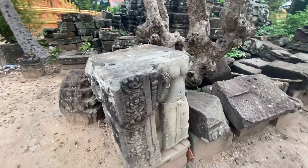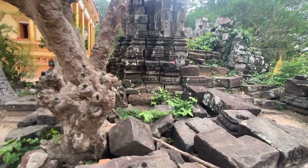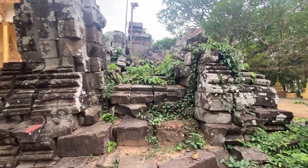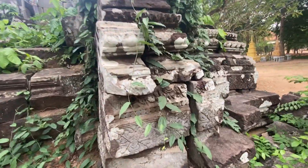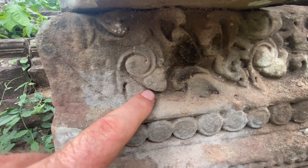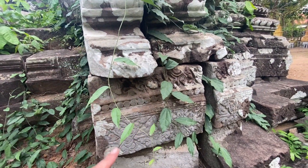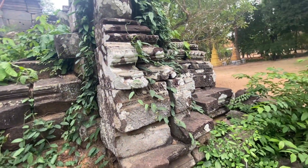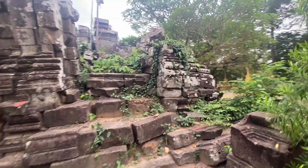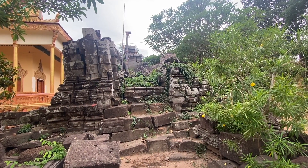And as we leave that lady, there's another just here, and of course these wonderful detailings. This was a very detailed temple — not a particularly large one. But let's just get a bit closer. Look — this is done in relief. This has all been carved out, and that takes an awful long time, and there are quite a few levels of it. And of course it goes all the way around the temple — it's on the stairs, and we had the carvings and everything else. So an enormous amount of work. It would have been the prettiest of temples, this, with all that detail and artwork that was lavished upon it.